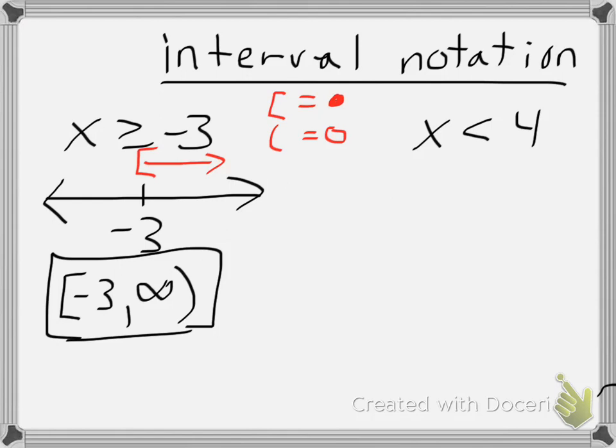Let's try it again for x is less than 4. It helps me to put a number line. Now, if you want just the straight interval notation, you don't necessarily need the number line. It's just something I use for a visual reference. There's my 4. Everything less than 4 will be smaller, so it's going to go to the left. So I have my arrow pointing to the left, and I'm going to use my parenthesis because it's less than but not equal to. So again, if it had been less than or equal to, we would put a bracket.